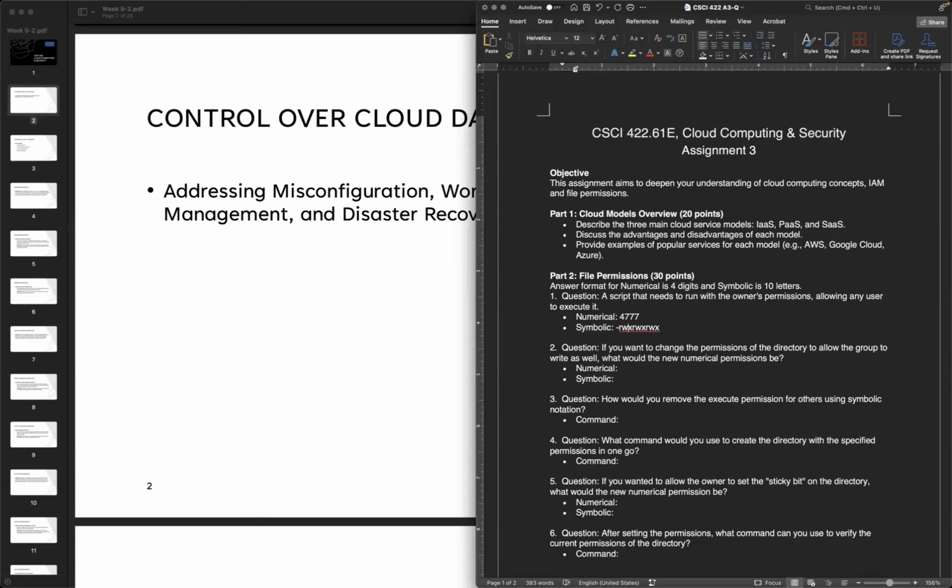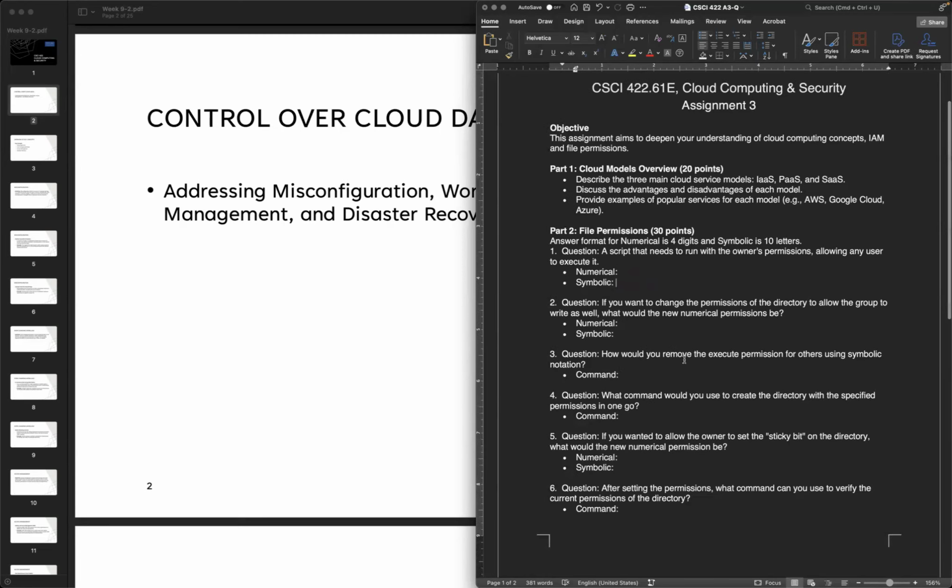Sometimes sticky bit shows as a T. If you see T, you can refer to it. Then check the question I gave you. You can put the numerical and symbolic solution, and I will ask how we can remove all those execute permissions.